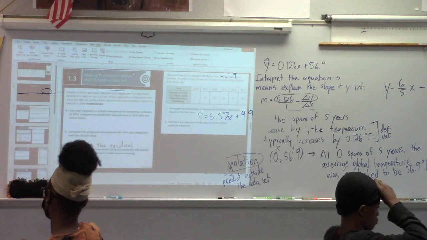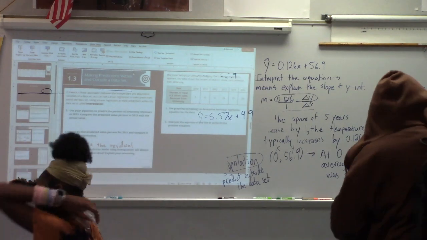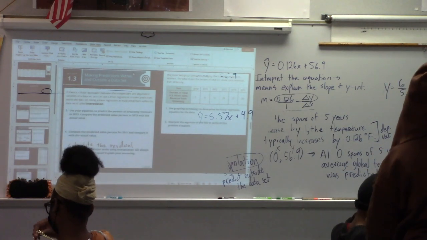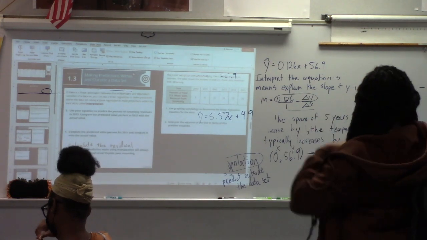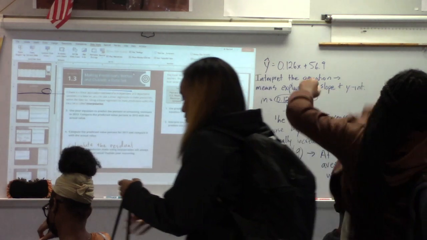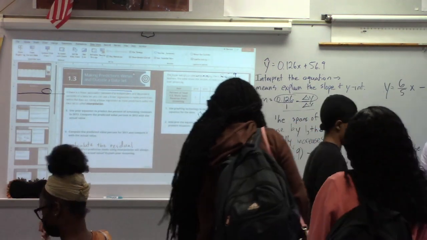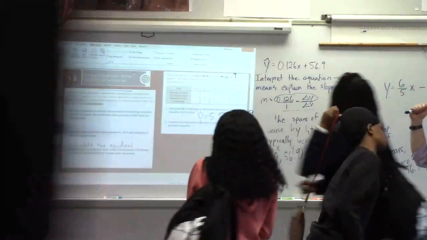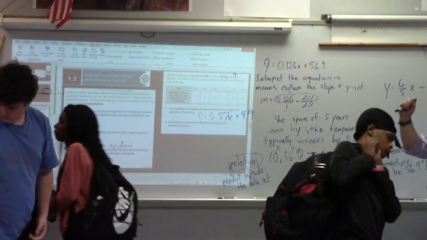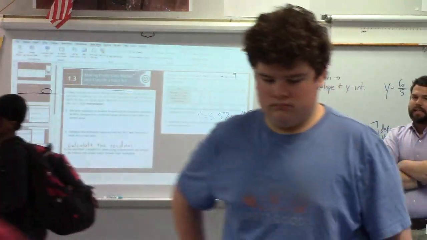So what should some of us do? You need to make sure you study. You need to know how to use the calculator. You need to know how to write the equation of a line if given a graph or a table. You need to know how to calculate slope if given 2 points. And you need to know how to substitute in and calculate a residual. So be ready for that. We'll do a little bit of practice before the understanding check tomorrow. But you need to study.